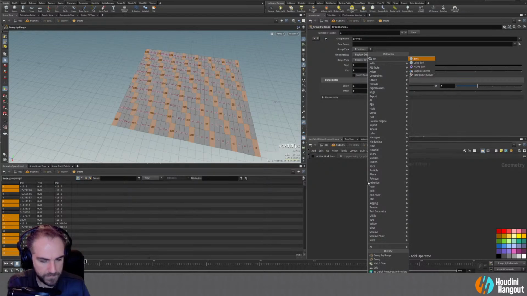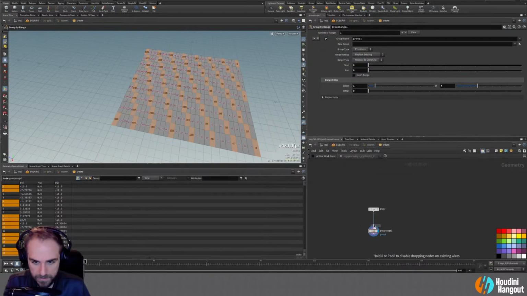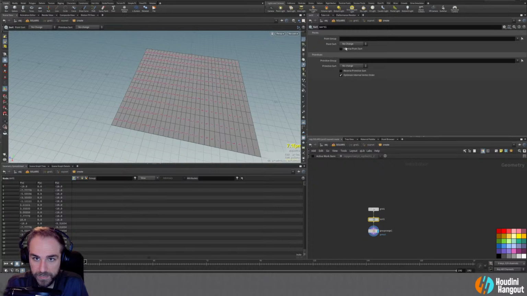Yep. So let's sort them in primitive sort by Z. Hopefully that will help us.